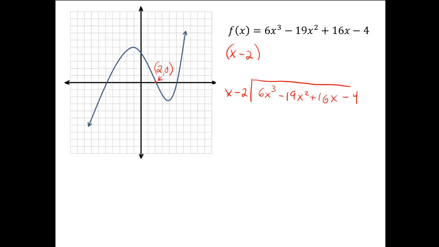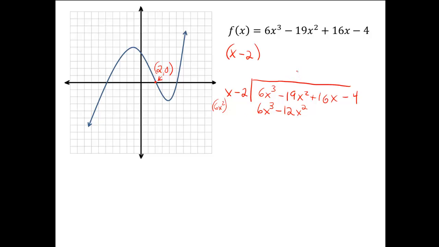So we have to think about what we could multiply x minus 2 to have a nice little battle. And it needs to be the same exponent value here. So we need to multiply this by x squared. So currently x squared, and it needs to have a 6 there. So let's multiply it by 6x squared. And we're going to multiply both of these. 6x squared, so we end up with 6x cubed. And 6 times 2 is 12, so we get negative 12x squared. Alright?